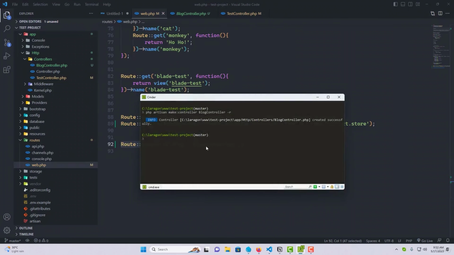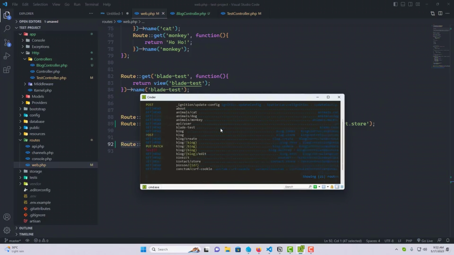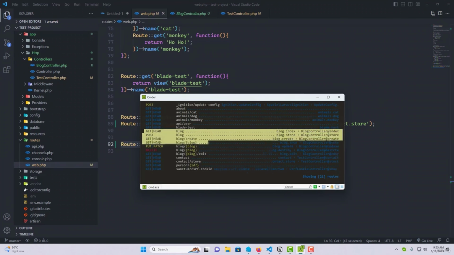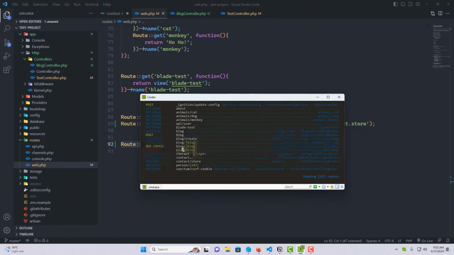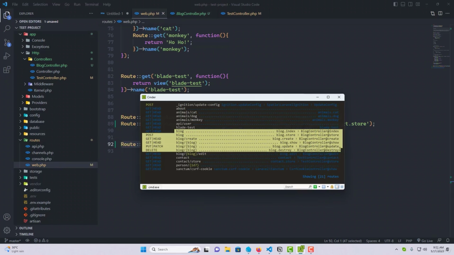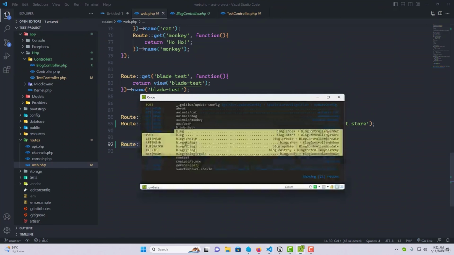If I go to the terminal again and clear this up, let's add here php artisan route:list. You already know what this command does. It just shows you the route list of your application. So here as you can see, we have the blog routes. Look here, we have around 1, 2, 3, 4, 5, 6, 7 routes. Seven routes related to blog. But look at web.php, we only specified one route, but it's a resource route. It contains all the routes for the methods. So that's why in the route list we can see all of our routes.